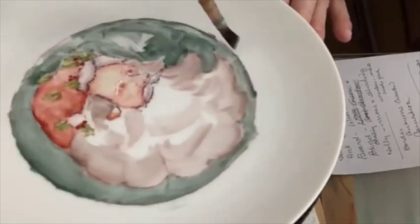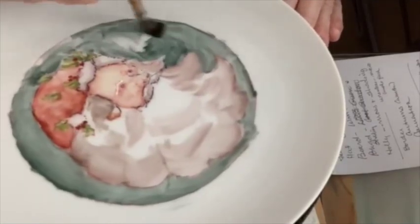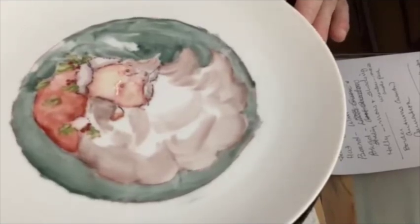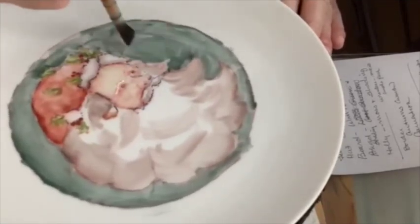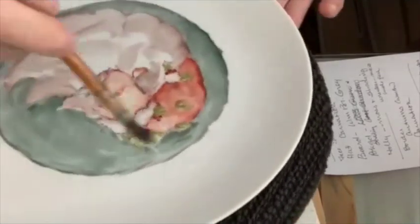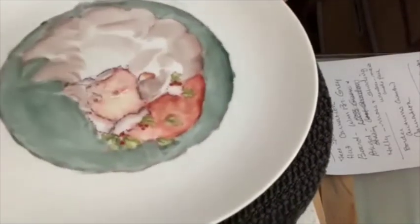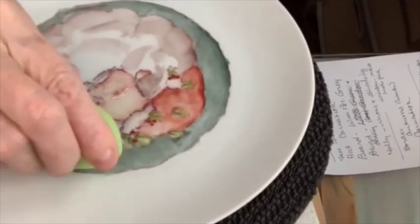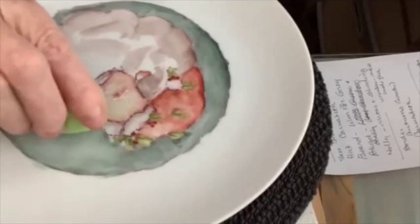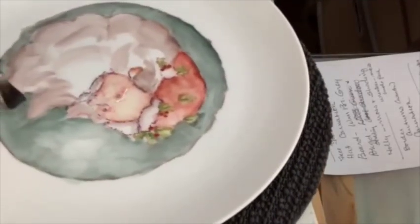Okay, and then you're gonna smooth it out again. I need a little oil. But there's nothing much you can do. I will smooth out the circle at the end, and then I want to just kind of lighten this area here. So I'm going to do that. And then I'm just going to pull it down this way a little. Okay. All right.